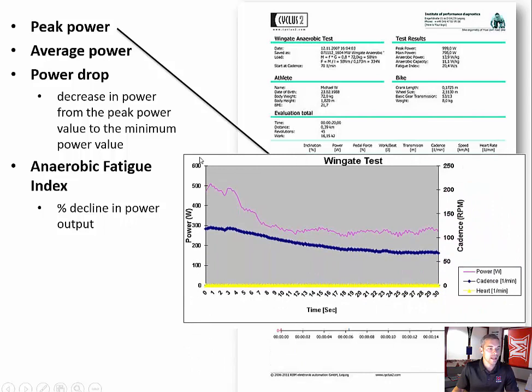This is another example of a Wingate test. Again, we're looking primarily at power output in watts. We see power here in the pink line. You see how it peaks within the first few seconds of beginning the Wingate test, drops off, and the athlete is trying to prevent a large drop-off in power over the course of the 30-second test. And you see how the cadence or RPMs also are affected by performing this high-intensity fatiguing test, starting high, around 100 RPMs, and then dropping off to about maybe 60 to 70 RPMs towards the end of the test as the test becomes more difficult.